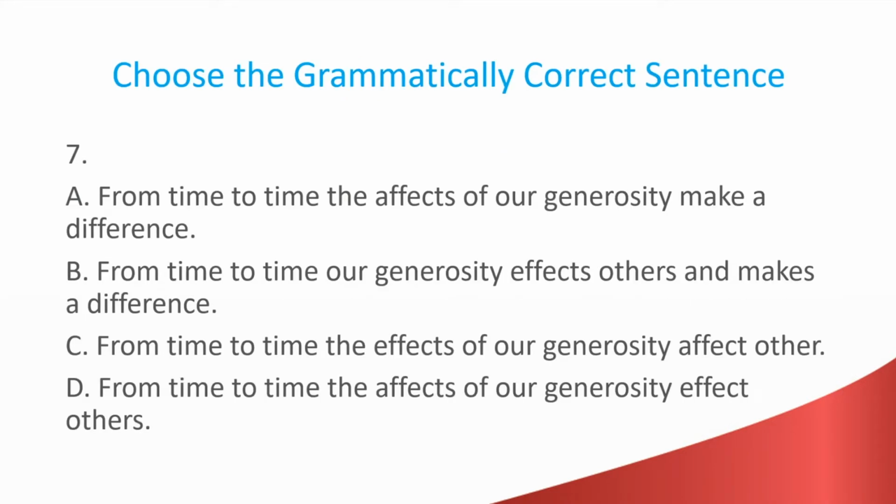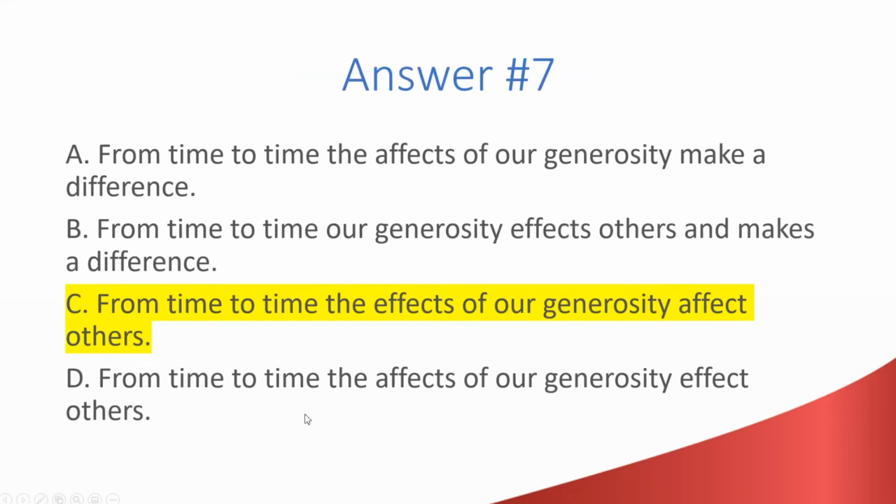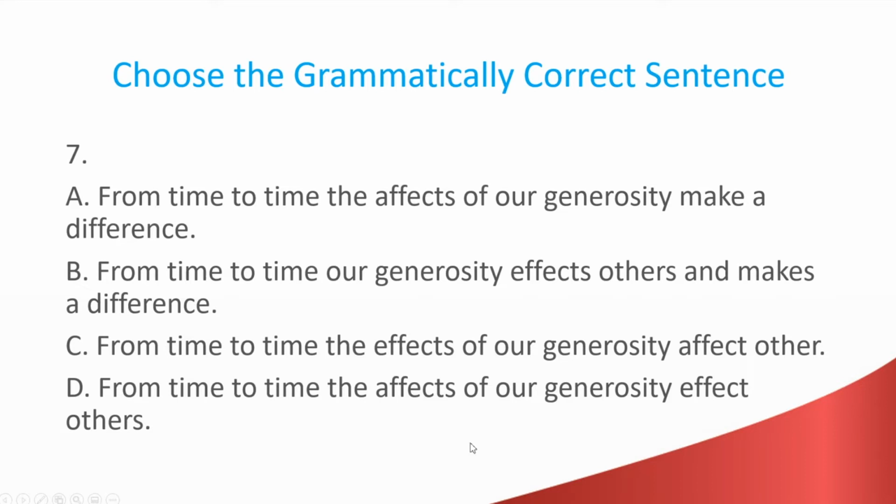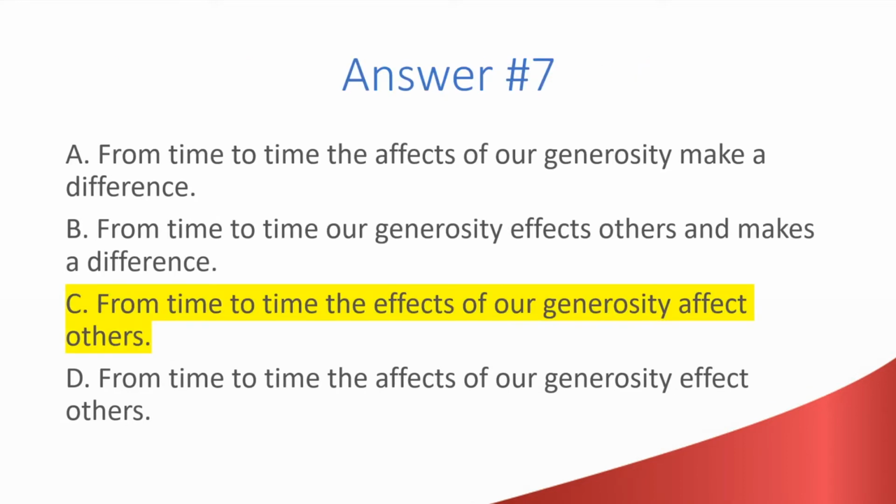Okay, from time to time, the effects of our generosity make a difference. From time to time, our generosity affects others and makes a difference. So, of course, what you're looking for is the sound-alike word effects. And oh, I goofed. Sorry, people. I didn't give you much of a chance. I didn't mean to scroll up or down, whatever I did there. I wanted to give you time to figure out which sentence is correct. Okay. So as you can see, C is correct.